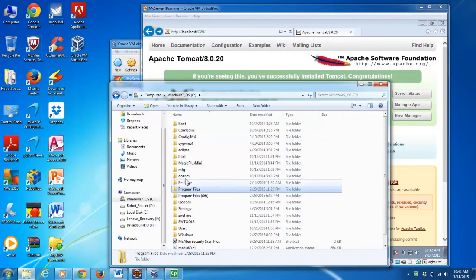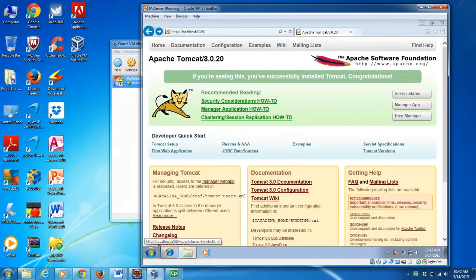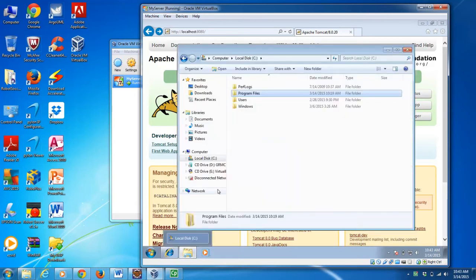Oops, this is Explorer of your host computer. We don't want to use this one. Make sure that you are opening the Explorer in the server. Yeah, so I was wrong there. So here you need to open Explorer in the server.